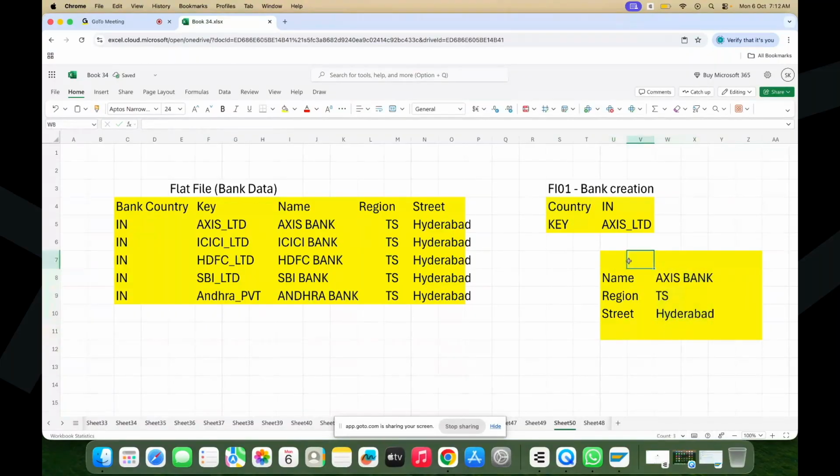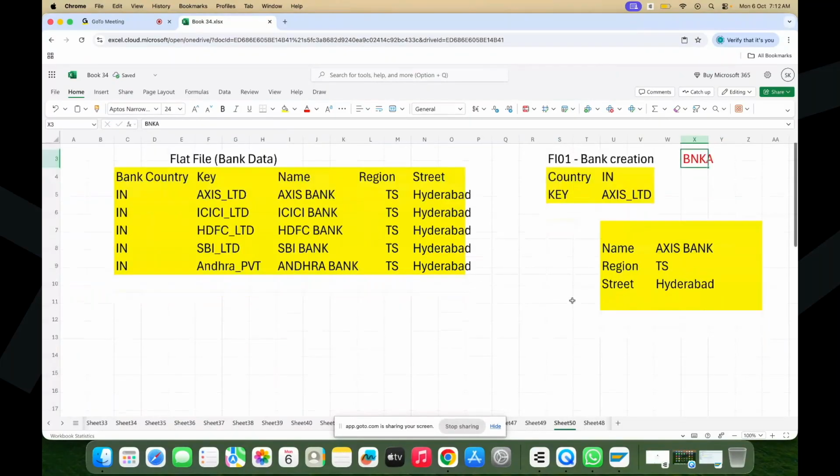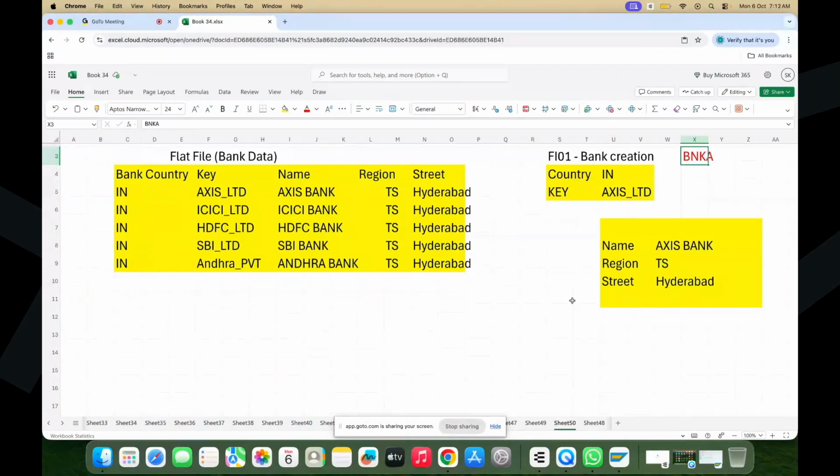They will tell you how we can create it manually and where we can see the data created after the bank is created. So this is the table where we can check the bank information. Now you receive the file, you know how this file data is to be uploaded manually, and you know where to go and check the bank data.